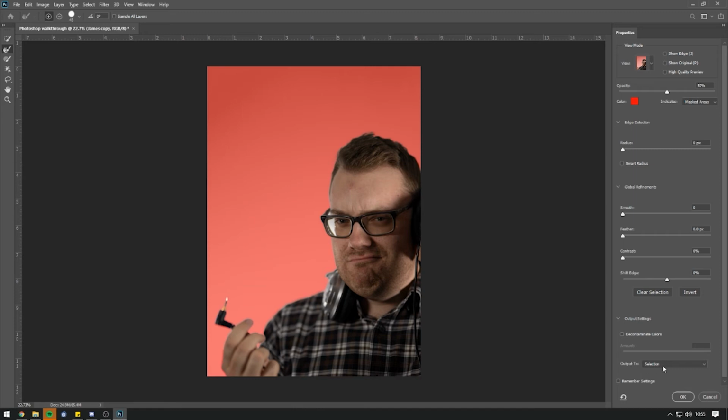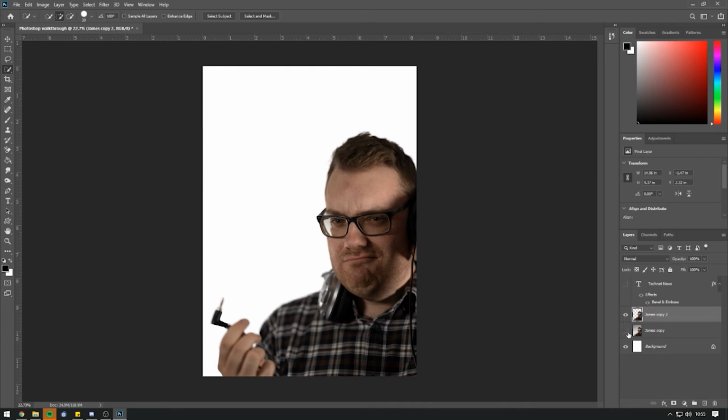All I'd recommend you do is go to output to, and I'd just put a new layer. Again, you've got a couple of options. New layer with mask, you can output it as a selection if you want to change the color, but I'm just going to do it as a new layer for now. You can decontaminate the colors, and if I click that on and off, you'll notice that it tries to get rid of the slightly out of focus bit. Actually works quite well for my case. I'm going to leave that on, change that to new layer and hit OK.